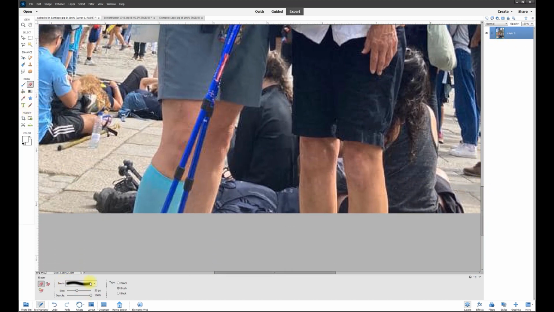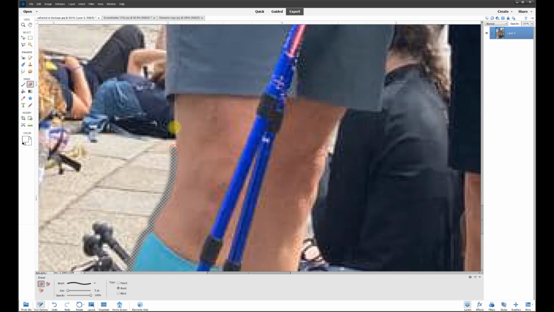Let's grab a really small brush, something like 5 pixels, and start from down here. You'll see I'm just tracing this with the mouse. You can trace by hand like this, or you can click, hold the shift key down, and click further along for a series of straight lines. If I zoom in, you can see exactly what's happening. Then I'll bring it out here and continue to erase the edge of the photo.